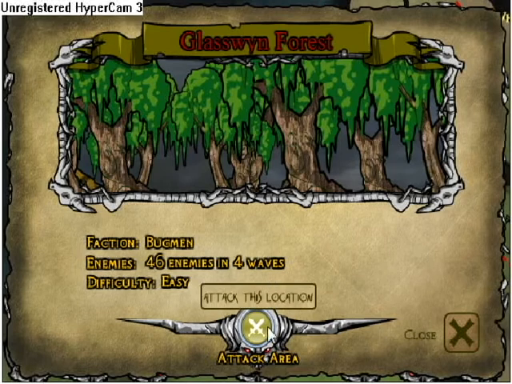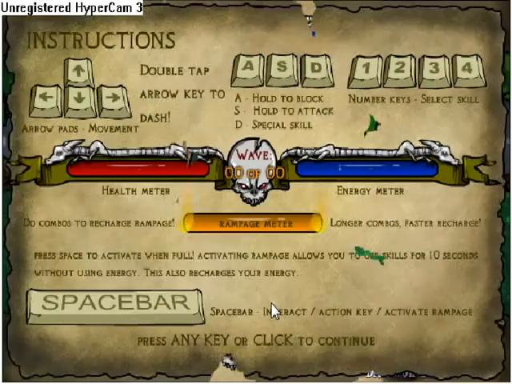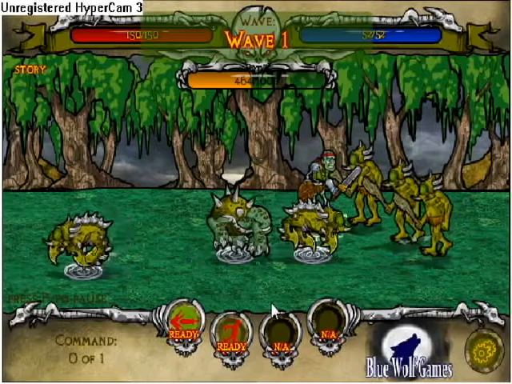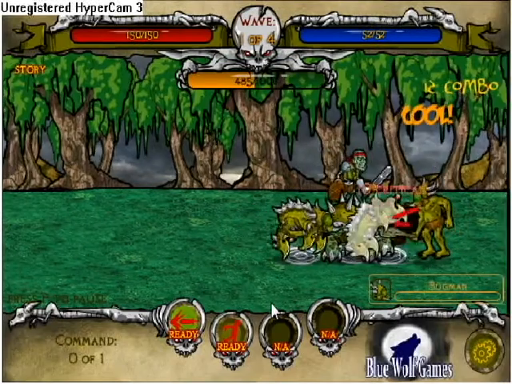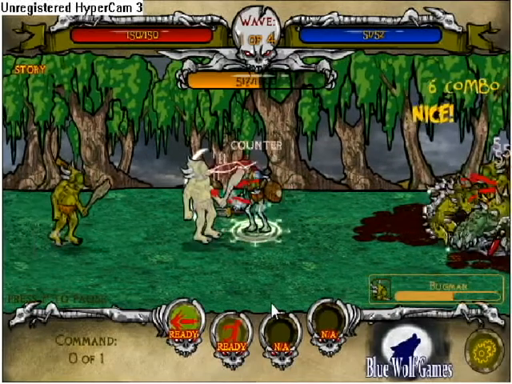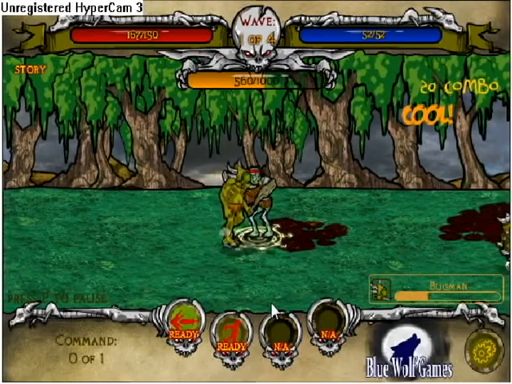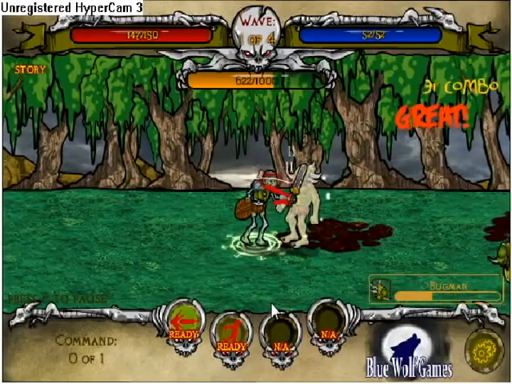Okay, let's do this. 46 enemies in 4 waves. My enemies are probably gonna die, and I'm eating a pizza. Vampire Blade. Ah, critical. Critical. It's attacking its own kind. Damn it!